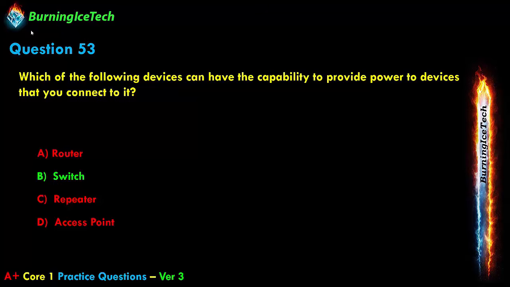A repeater, well, you get two kinds. You get the kind of repeater that'll repeat a wireless signal. You get the kind that'll repeat a wired signal. Both of them are just used to extend a network cable or a signal, but it does not provide power per se. That is just used to give access to a network wirelessly to devices. It does not provide power to devices. In fact, it actually is one of those devices that needs power via network cable in most cases.